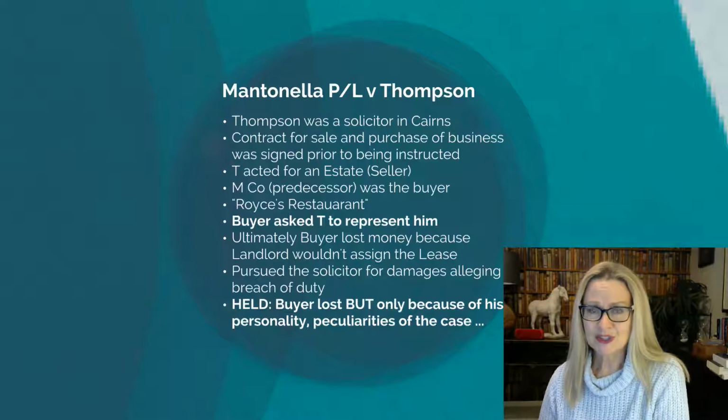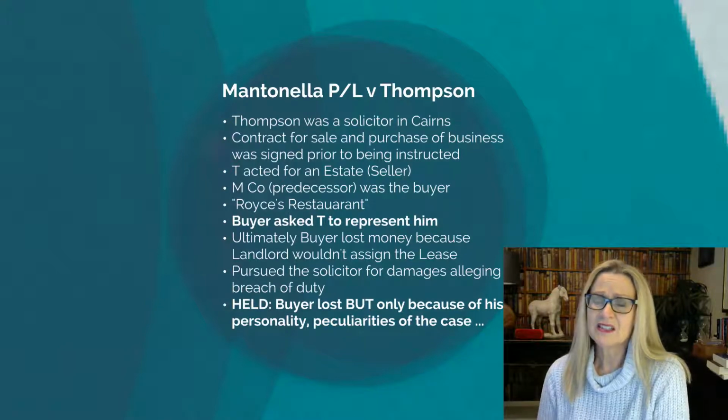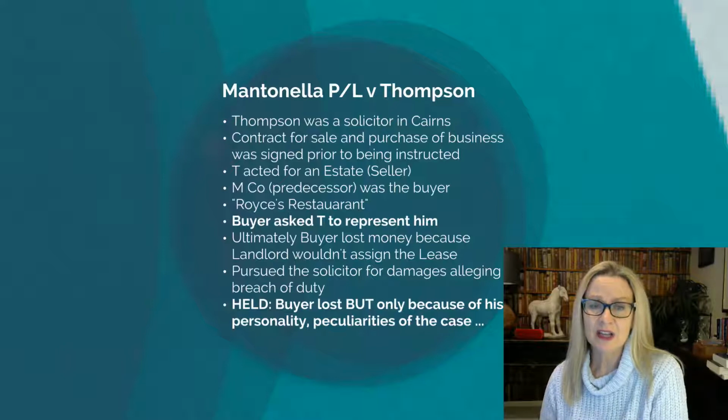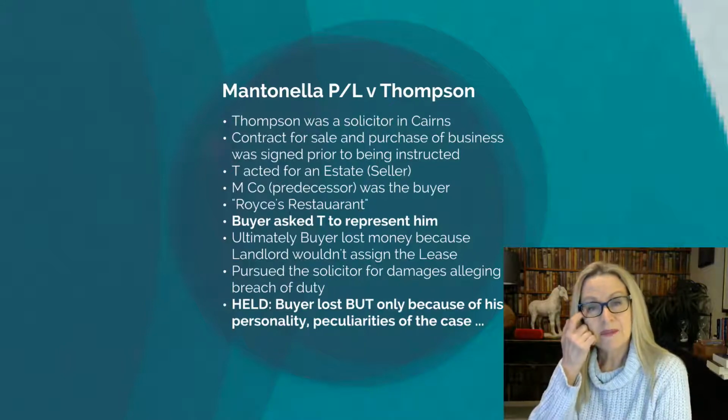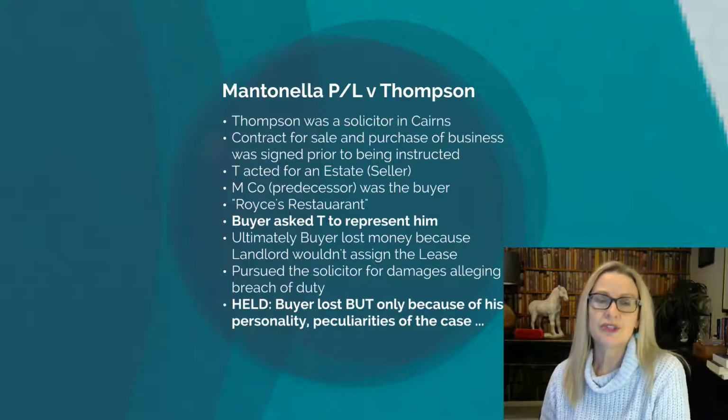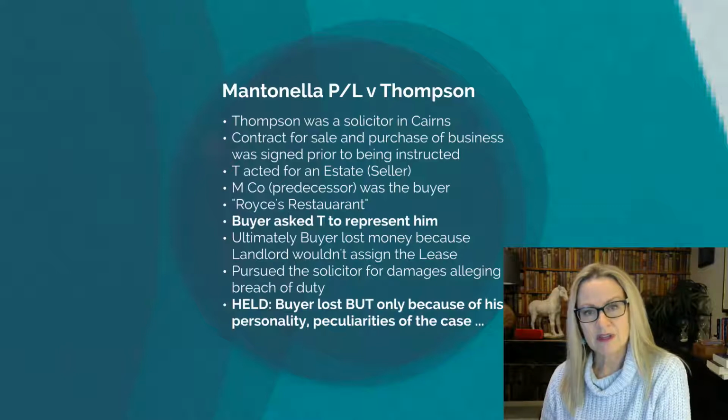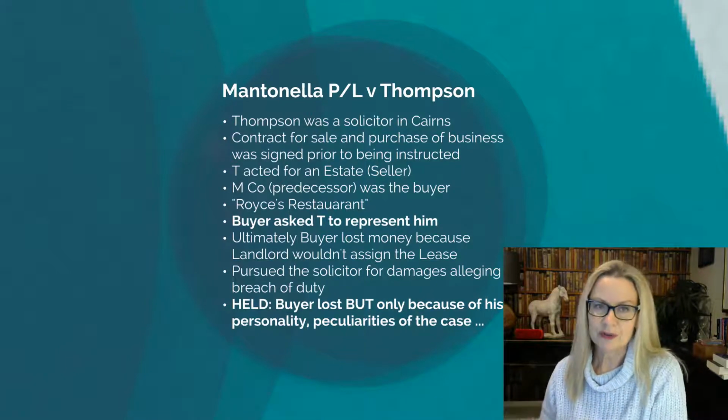The incoming purchaser was very, very keen to get things done and asked Thompson to represent him. Things seemed to be fine between the parties. In fact, the purchaser, it says Mantinella there, but the original purchaser was a company called Freeway. Mantinella was the follow-up company that Freeway morphed into partly along the way.